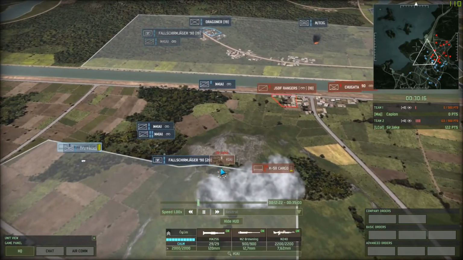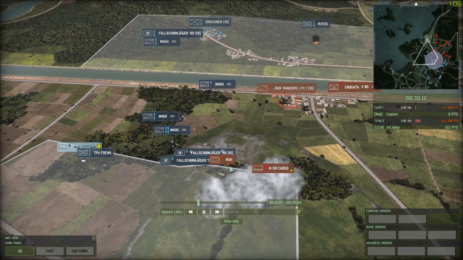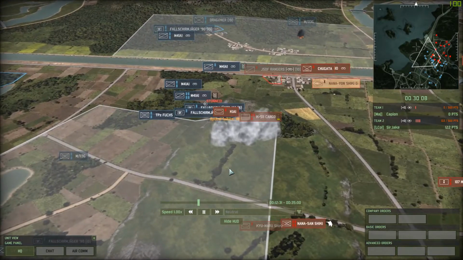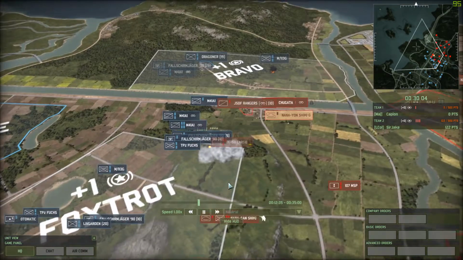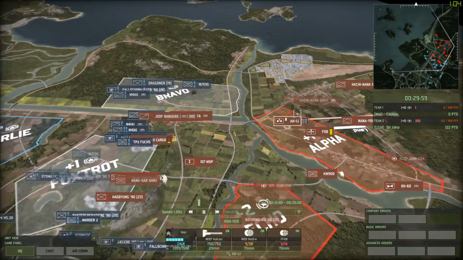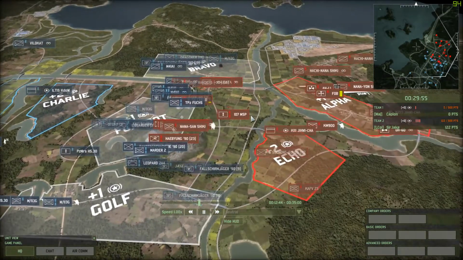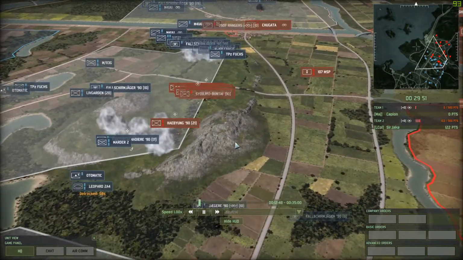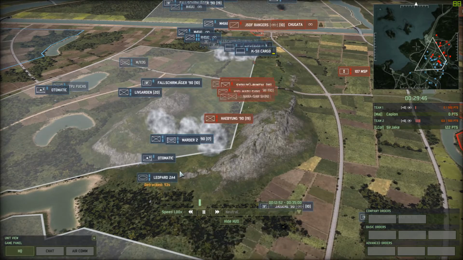Oh, Fallschirmjäger 90 gonna run wild over K1A1. Oh, yeah. Stunned. And gone. H1J's falling back to resupply. That is one nice thing with FOBs, it gives you a handy spot to resupply your thingies. Helicopters, that's what they're called. Those things with the spinny bits.